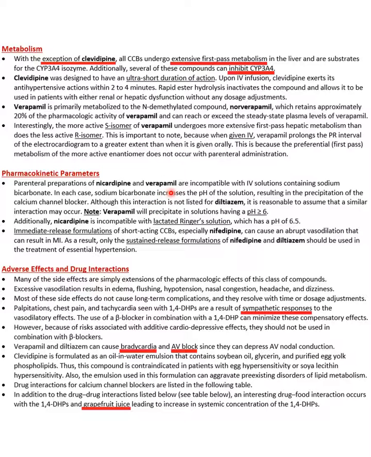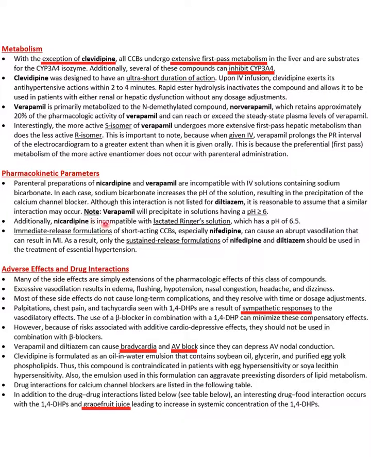Nicardipine and verapamil should never be given in an IV solution that contains sodium bicarbonate or any IV solution that has a pH higher than 6. The reason is that if you do that, these products will precipitate. If you remember in your class with Dr. Gnasilan, the importance of the pH on the drug's ionization and unionization. So if the pH is higher than 6, these products are not going to dissolve, they will precipitate.